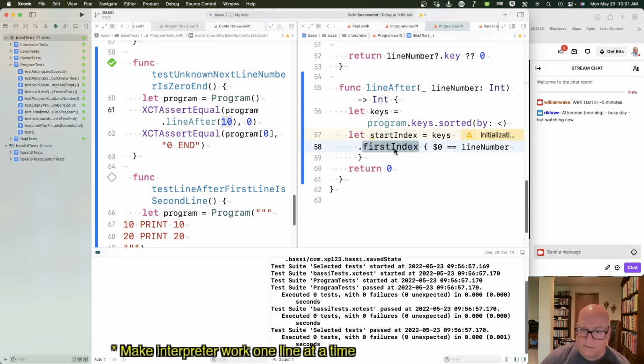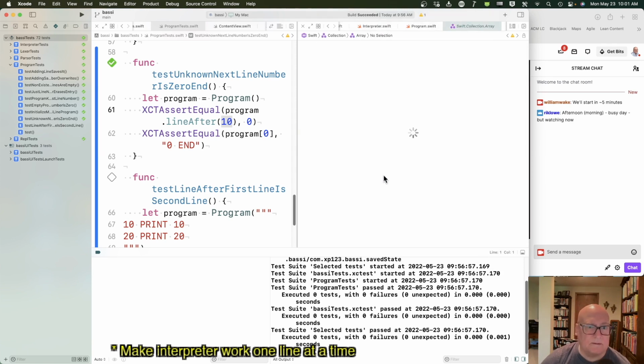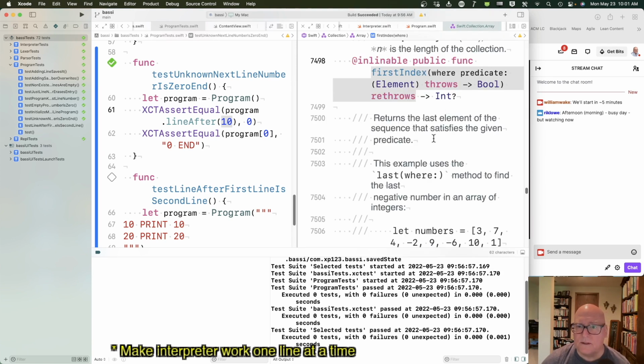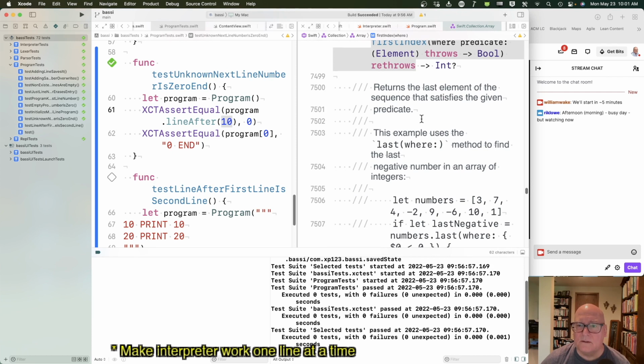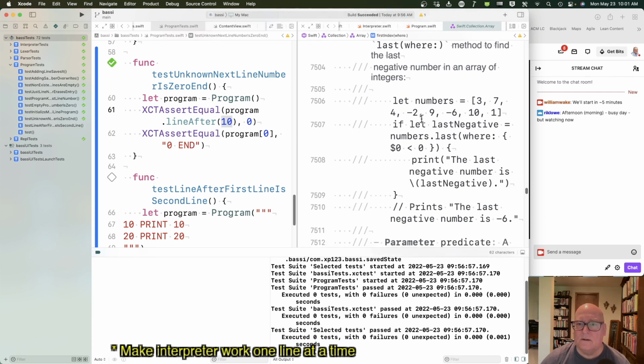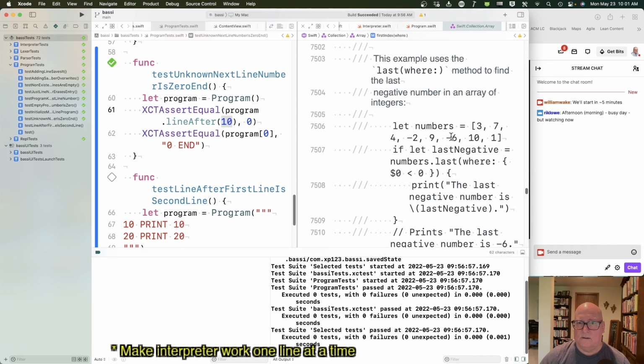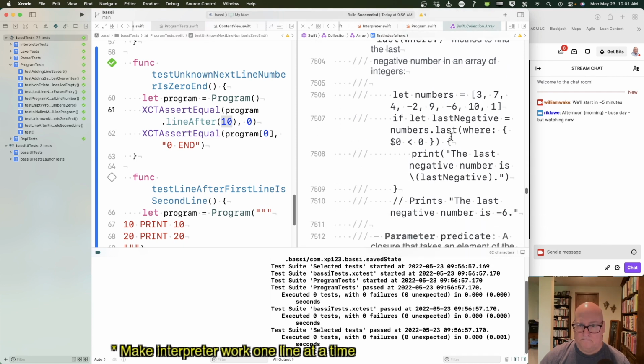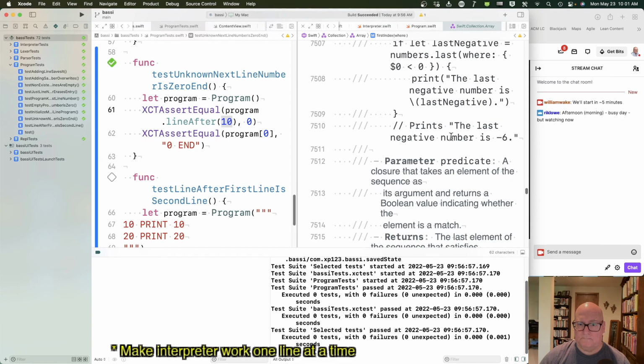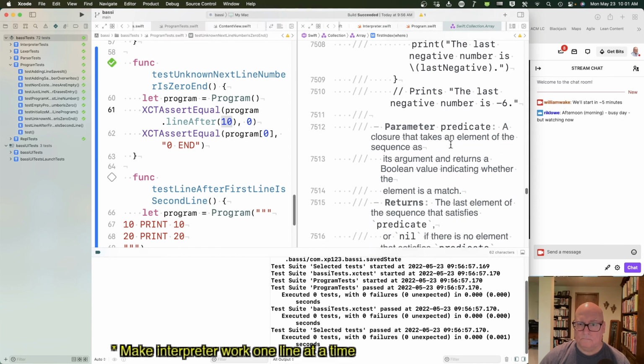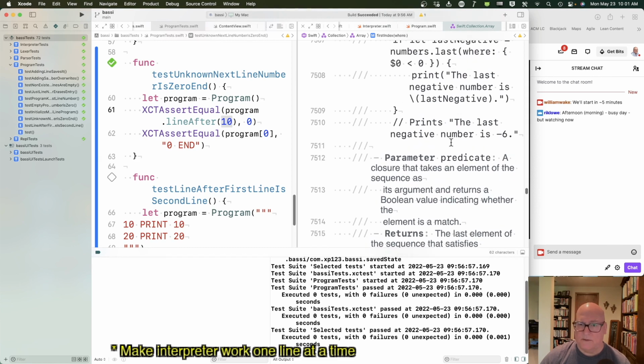Okay, and I just have to find first index and figure out what it's doing when it fails. I think it's optional. Yeah. Returns the last element. Okay, so I get the keys. I guess it's returning the index or nil.